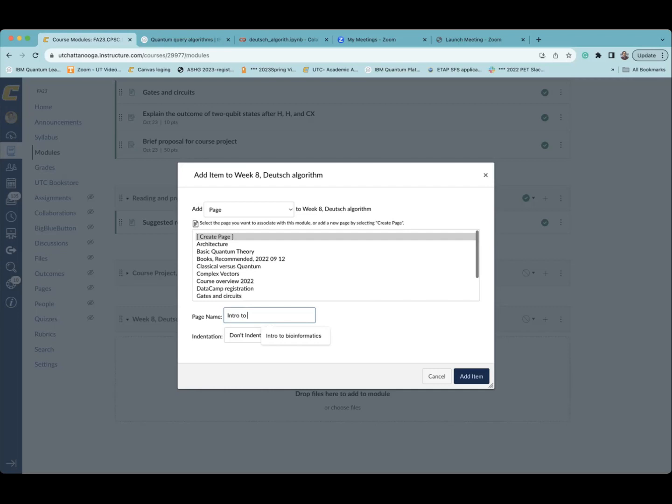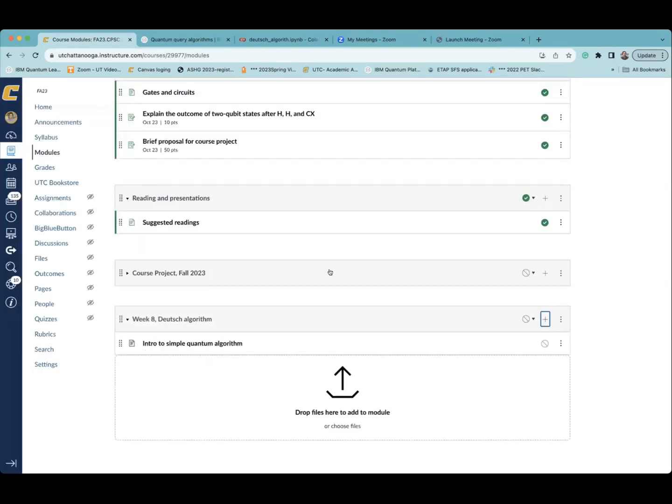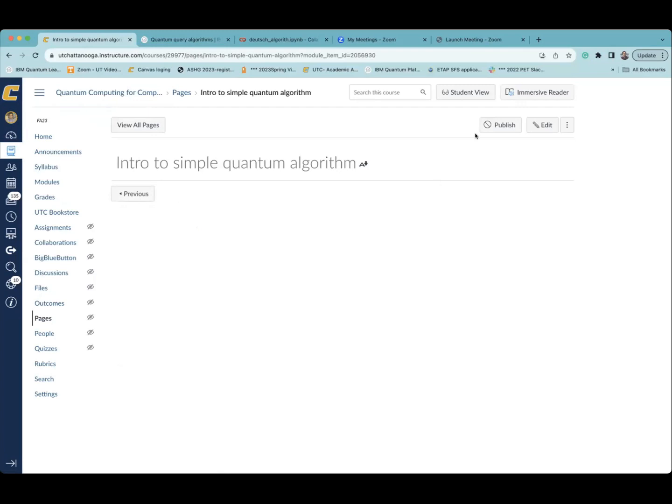Introduction to simple quantum algorithm. Oh, there's an issue there. My quantum lab, you cannot see that.